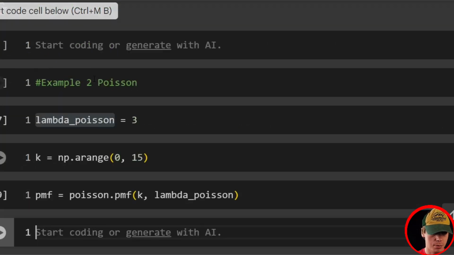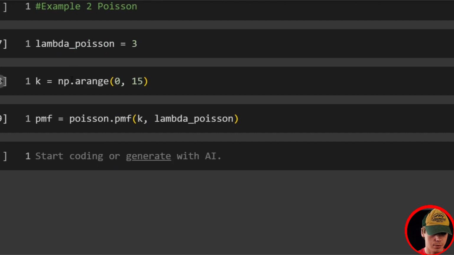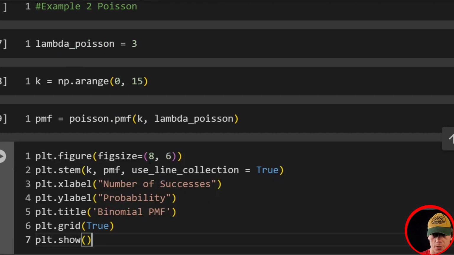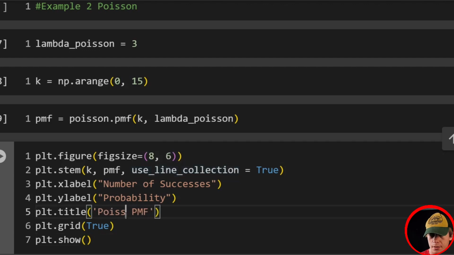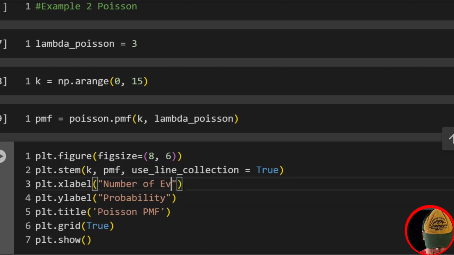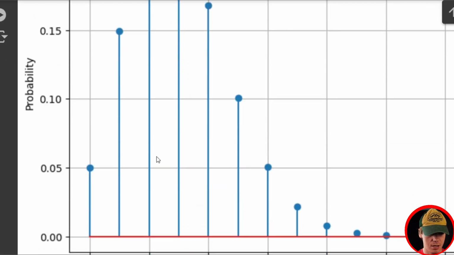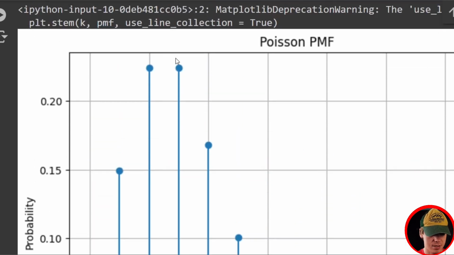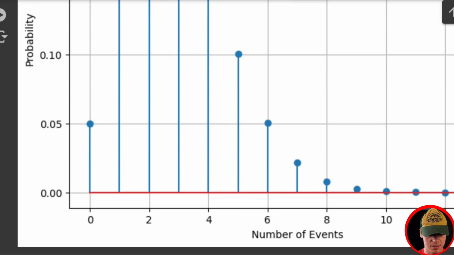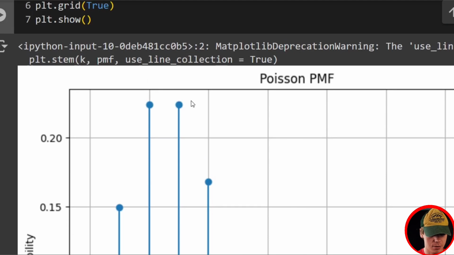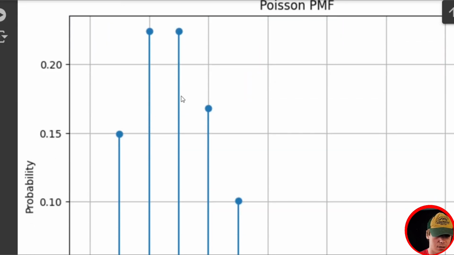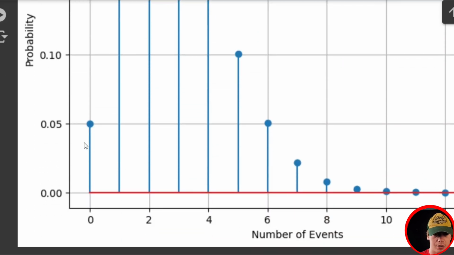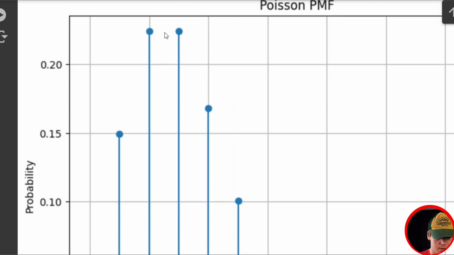And what we'll see next is we'll plot this out. I'm going to grab this again, figure, plot k, PMF, use line. Then we'll say Poisson, and then number of events. You can take a look: 3, once again, that's our average, so we expect this to be essentially the highest. You can see the number of events increases up to 3 and then decreases. Again, this is the probability of an exact event occurring. With the CDF, I've shown you in that video how it's cumulative and tends to increase over time. That's why this one decreases.